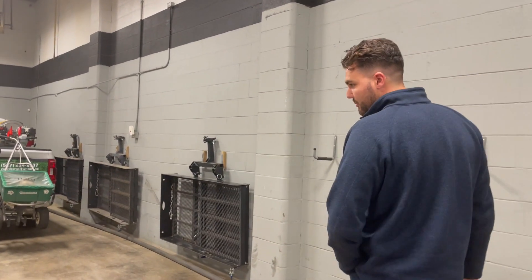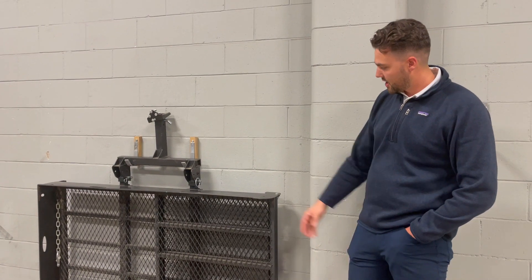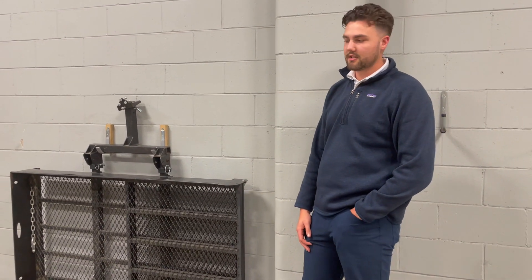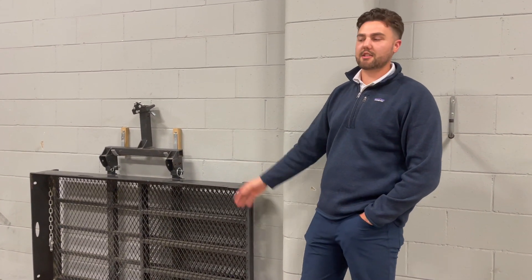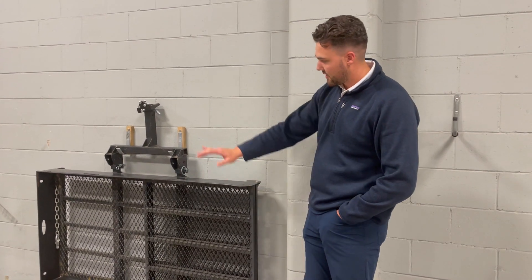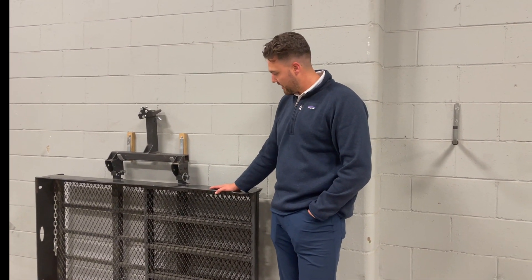So as we're talking about mechanical aeration, this is our fancy little aerator rack. These are actually quite handy — they simply just mount up onto the back of the truck. This ramp here can fold down all the way onto the ground, which makes storing the aerator on the back of the truck quite easy. However, this is about a 200-pound rack, so it's quite heavy in itself, and then the aerator is about 300 pounds again. It is a big serious rig. We throw them on here, strap them down with ratchet straps, and we also have some safety chains welded on — we're driving down major highways at high speeds, so we want to make sure our equipment is secure.